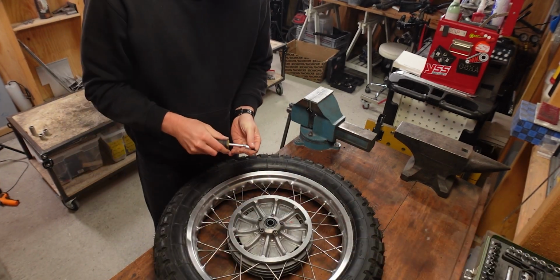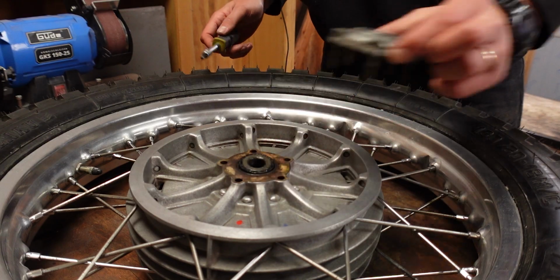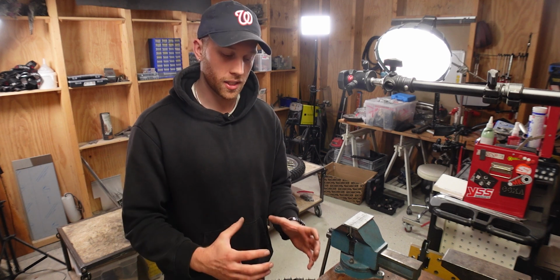Step one is to take the cover off right here. Now the great thing about the BMW wheels is that once that cap is off, we can leave everything else together and then use the axle to push it out in one stack.